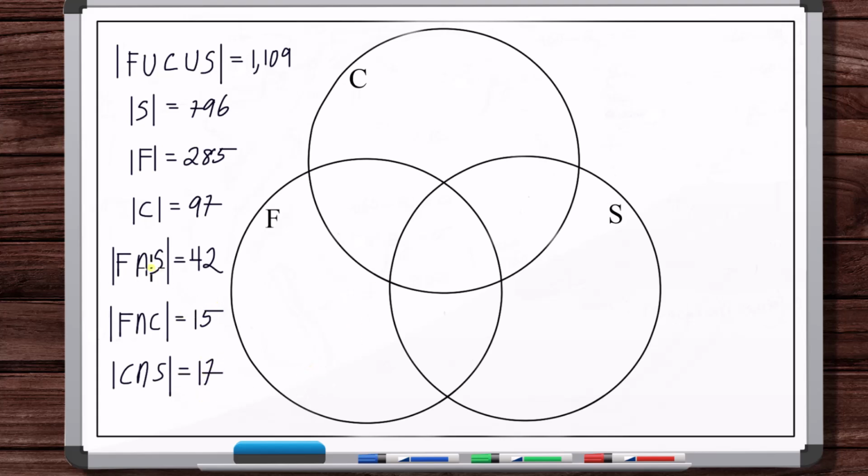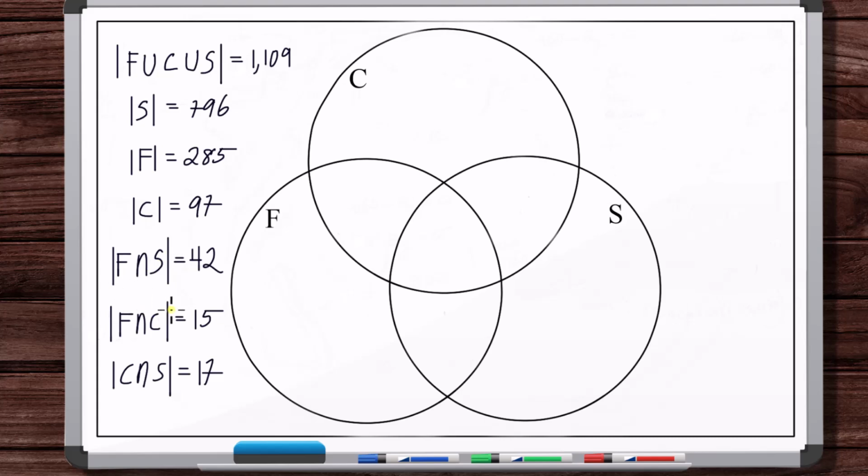You can also note that with these operations, the order doesn't matter. F intersection C and C intersection F are the same. This isn't the case in all set operations. If you're subtracting sets, the order matters, but for the intersection and the union operations between sets, the order doesn't matter. Yes, that's important to note. Again, when it comes to any kind of intersection or union between two or more sets, the order doesn't matter. We could do F intersection S intersection C, etc.